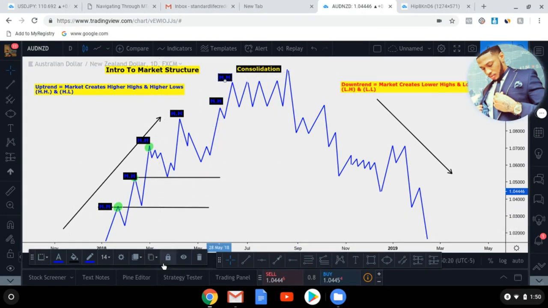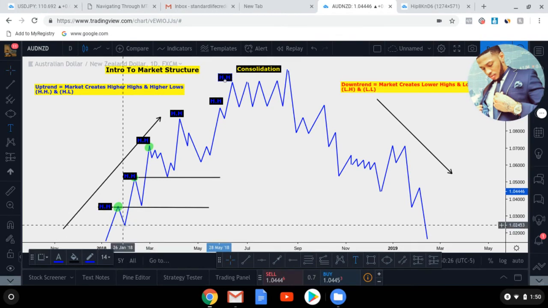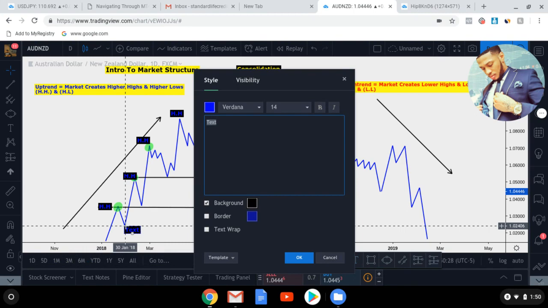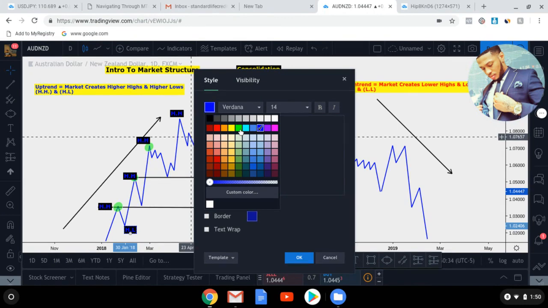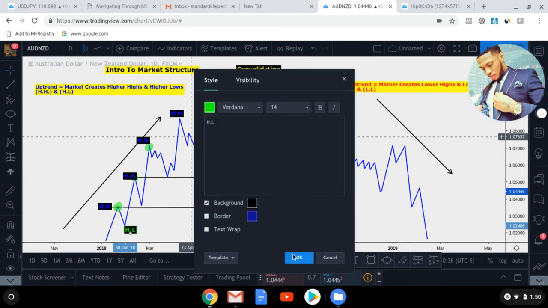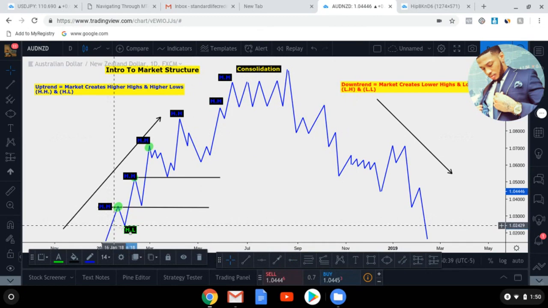I think for my higher lows, I'm gonna go ahead and label them that way. Okay. So let's go ahead and do that real quick. It's very important, something that you guys want to do, right? And let's go ahead and make this green because this is where you want to be able to enter, right? Let's go ahead.